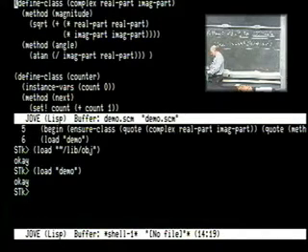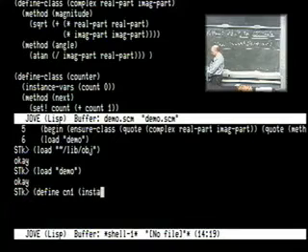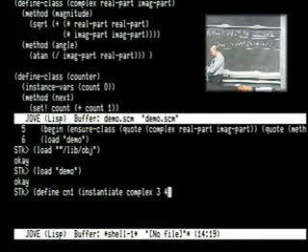So let me show you that working. If I say define complex number 1 to be instantiate complex. Note it's not quote complex. It's complex, which is a class. That's a kind of thing. Real part 3, imaginary part 4.